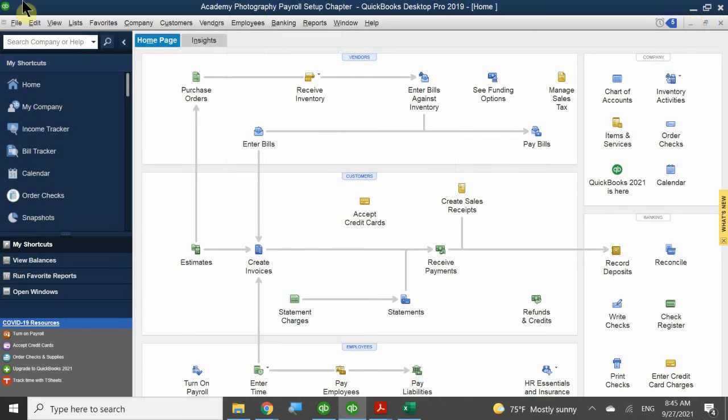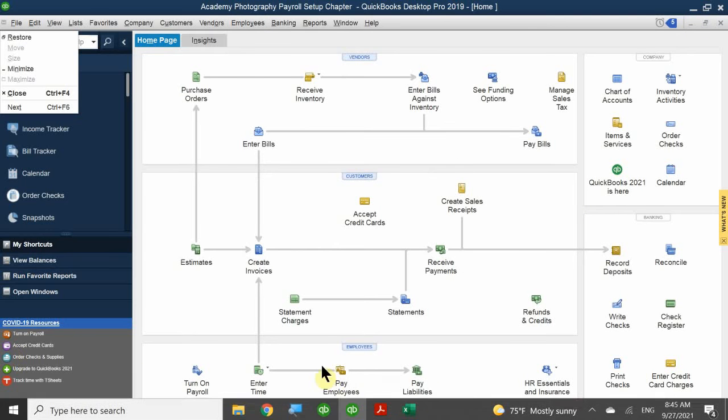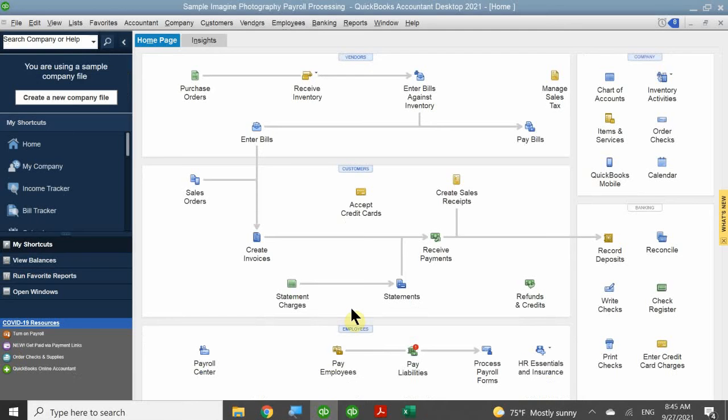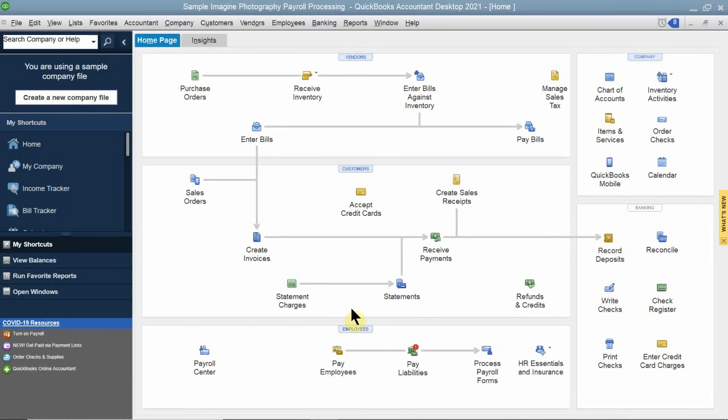All right, so now that I am done with that one, we can hop on over to QuickBooks 2021, and I'm going to show you what you can do here when you have the payroll services. So again, when you open up the portable file, you should get a message saying that this is a sample file of what it's like to use the payroll service.